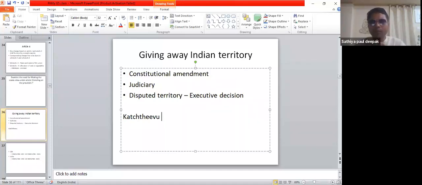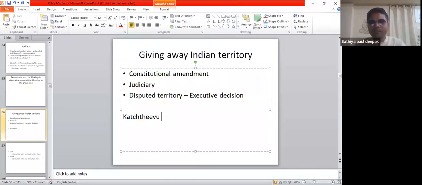Okay. Now, ask this question again: what did the central government say? The central government is going to the court of law and saying, see, Kachchatheevu is a disputed territory. So for a disputed territory, we can give it through an executive decision. So what Indira Gandhi did was right. Even now, the central government's stand is only that. The case is in the Supreme Court. We'll have to wait for the Supreme Court to come out with a judgment. The Supreme Court is preferentially giving judgments in other cases, but these cases are put on the back burner. Let's wait.